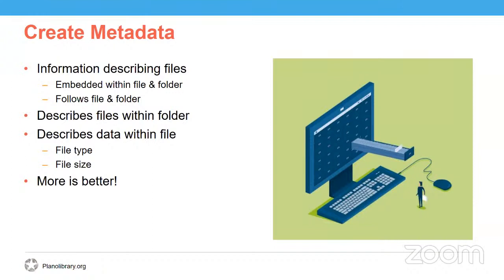The best analogy for understanding metadata is to think of it like a shipping container wrapped around your podcast file. On the outside of that shipping container are different labels telling you information about its contents — for example, title, creator, length, size, file address, etc. When you upload your podcast to a podcast hosting platform, the metadata you created goes with it and is shared by the file's RSS feed to the podcast directories or podcatchers and eventually to the listeners who discover and download these files. Having this metadata attached makes the shipping process much easier and ensures your package reaches its appropriate destination.